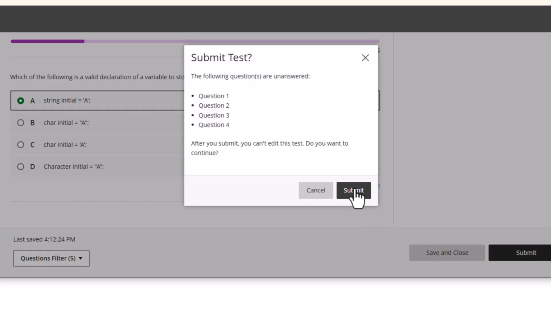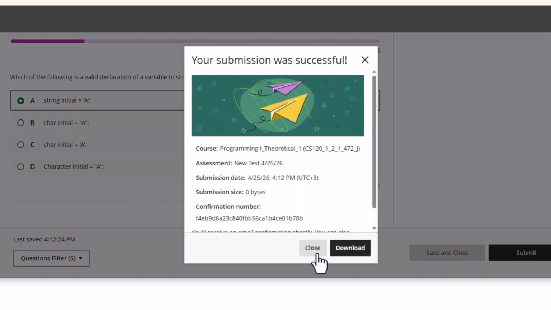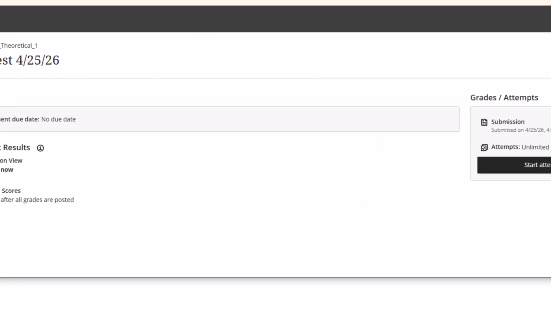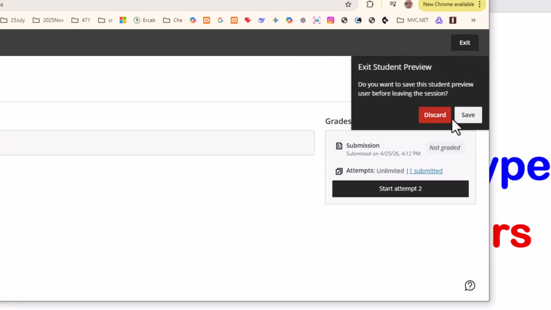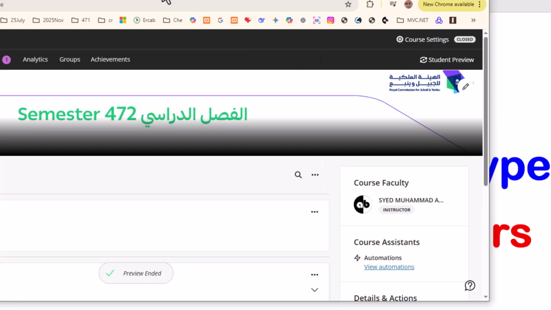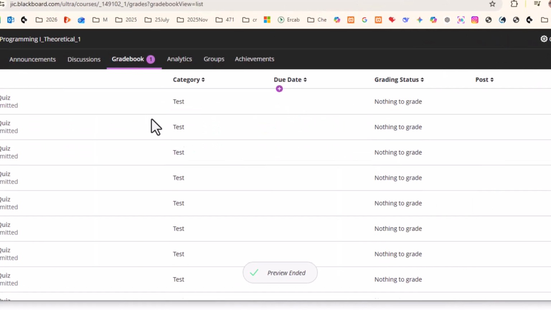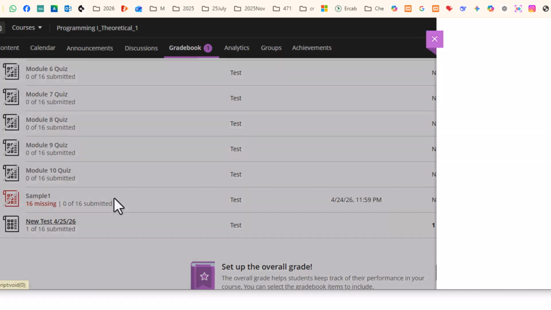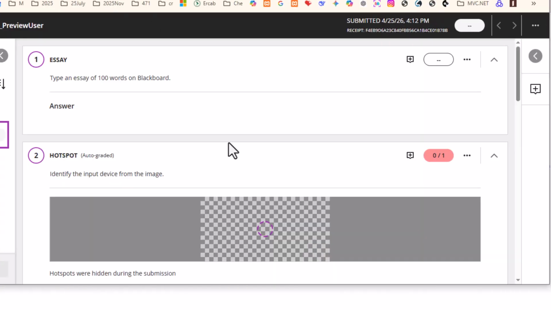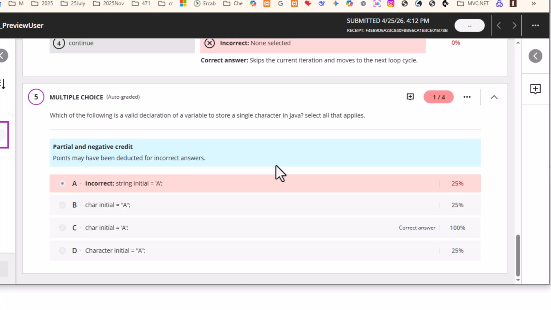We submit this. Now you can see here it shows as red, but we do get 1 point for it because it was 25%. So if we had clicked this one, we would have got 4 out of 4. So this is our multiple choice option.